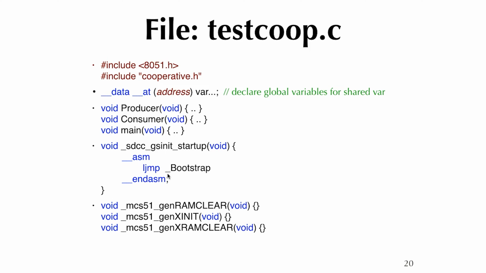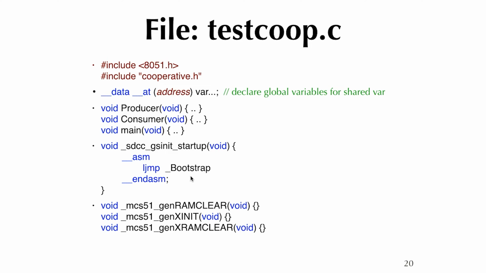Okay, and why is there a little underscore in front of Bootstrap? Well, remember, all the identifiers in C, when you go to assembly, get a little underscore in front, so that you can tell whether this is code written in C or written in assembly. So if you want to call some C function, you always put an underscore in front. That's how the compiler generates the assembly. And then in assembly, your own identifiers don't have to look like that.